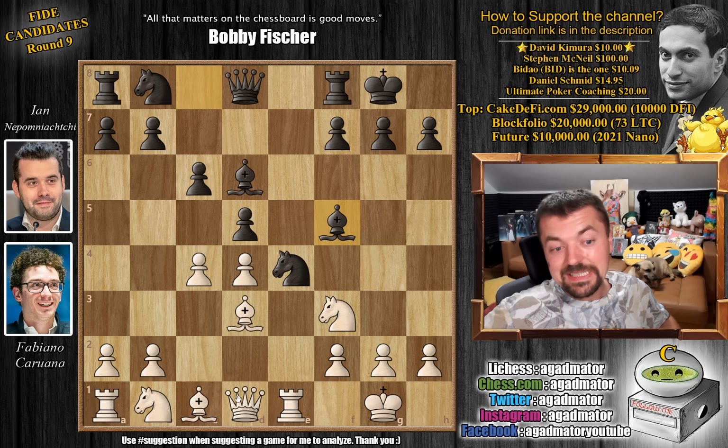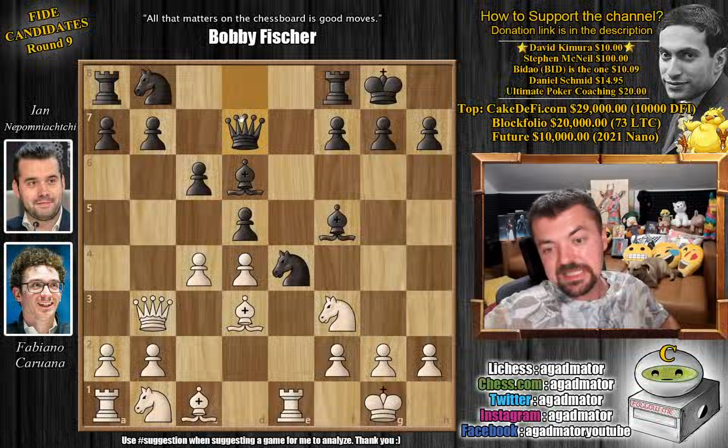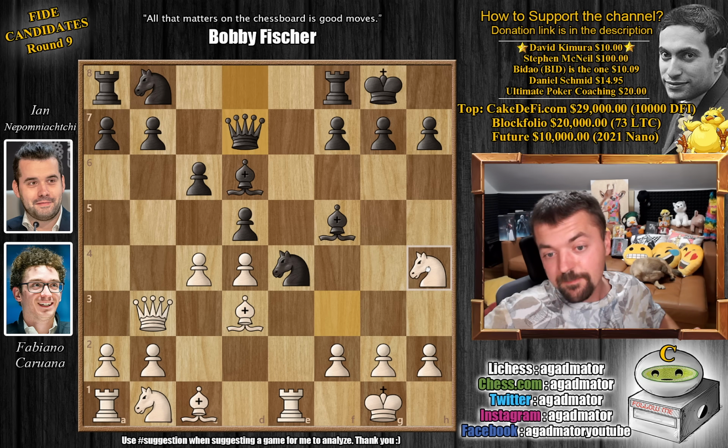Bishop to f5 and queen to b3. The bishop left the defense of the b7 pawn, so we are attacking it. Nepo defends it, and here comes a move that was played only once in 2006 between two 1700 players, or rather one was 1650, one was 1700, and that move is knight to h4. So it was played only once, and this is what Fabi brought to challenge Nepo with. So you can be sure that he dug very, very deep and hard to find this one.